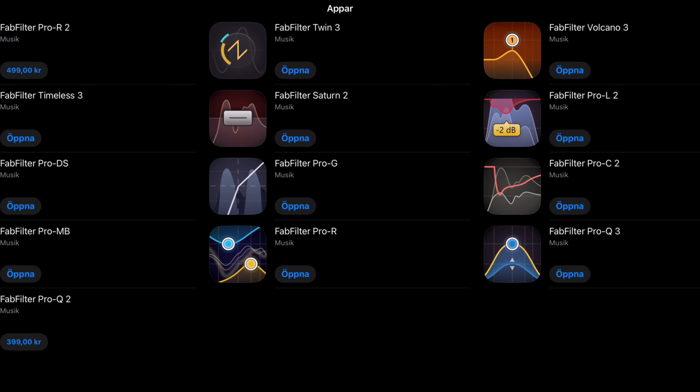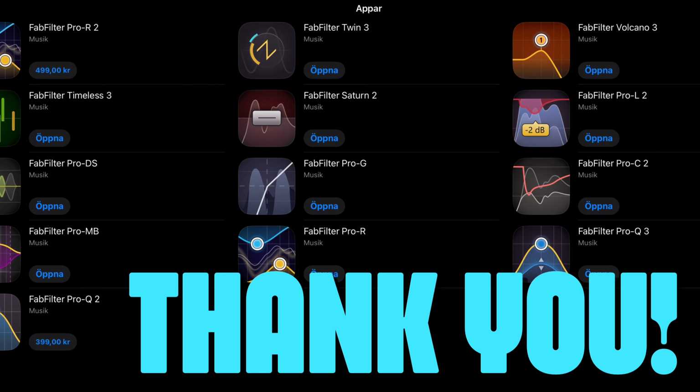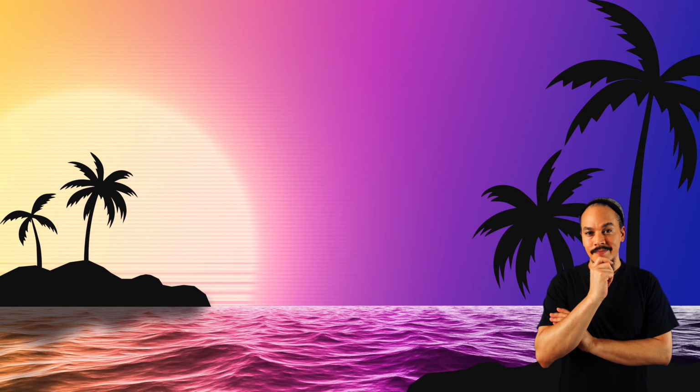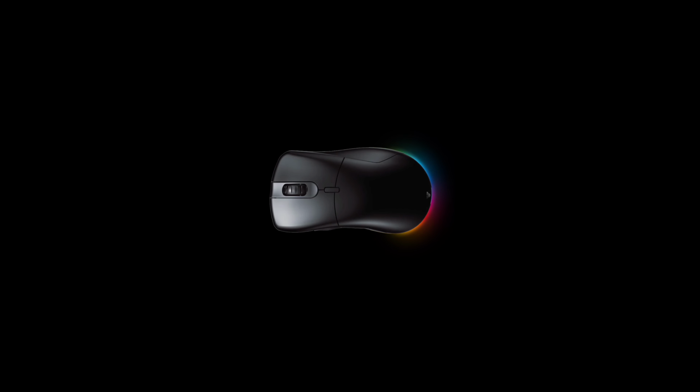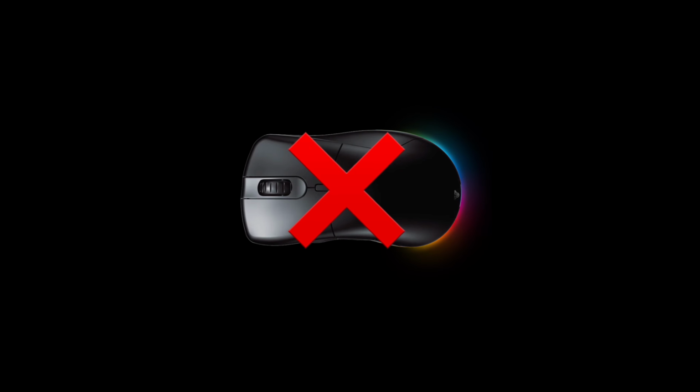So I want to say thank you, FabFilter, for putting your excellent stuff on iOS. I have used a lot of stuff in my years, and you make some of the absolute best. On the other hand, you for forcing me to use something like this for hours and hours straight. You have no idea how much I hate using input devices like these, but you kind of need them. Yeah, I am highly recommending getting yourself a precision input device like either a mouse or a pencil when you want to work with FabFilter stuff.